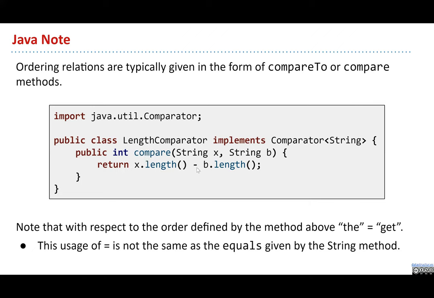And that's just a thing about Java. Sometimes when you call dot compare, two things are considered equal under some ordering relation, but they're not the same if you call dot equals. So in other words, dot compare can give you zero, but dot equals can give you false, and that's totally fine. That's just a normal thing in Java.